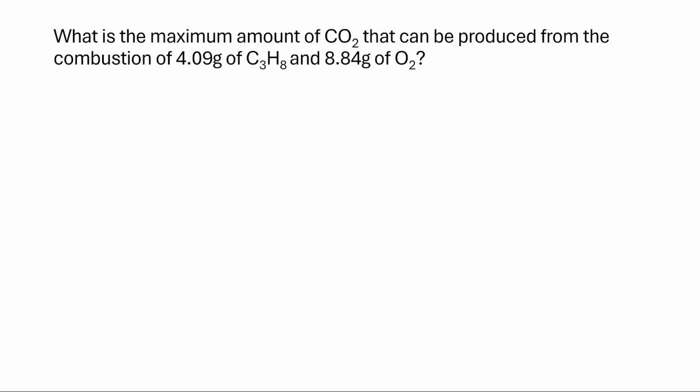What is the maximum amount of CO2 that can be produced from the combustion of 4.09 grams of propane, or C3H8, and 8.84 grams of O2, or oxygen gas? Now, if you need to be reminded of what a combustion reaction is, it's going to be our hydrocarbon reacting with our oxygen gas, forming carbon dioxide and water as a product.